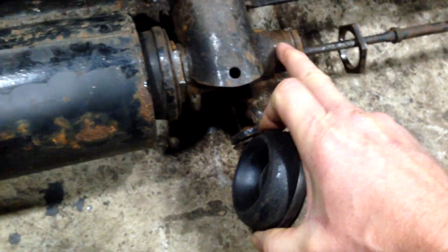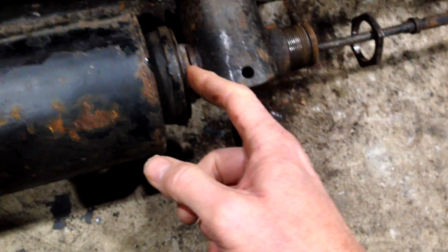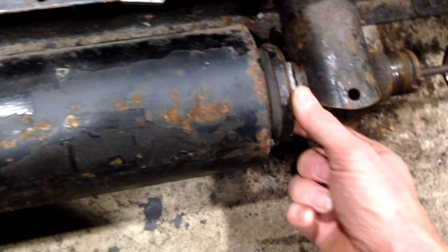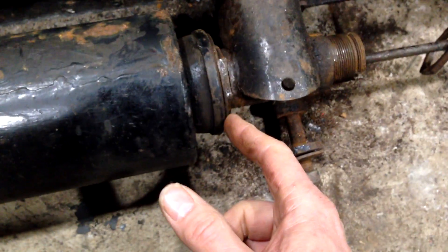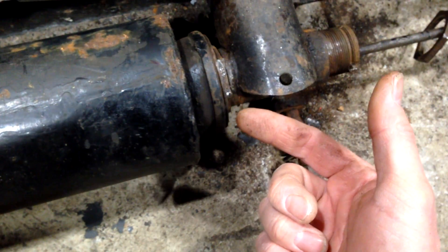What's happened at the moment is this doughnut has rusted onto this tube, which means that although I've managed to unscrew it, I can't pull it out because the rubber doughnut won't slide off the end. What I'm probably going to have to do is get a disc cutter, cut the whole end off here, in the hope I can then pull this sideways enough to pop it out and take it apart, and then get it out this end.